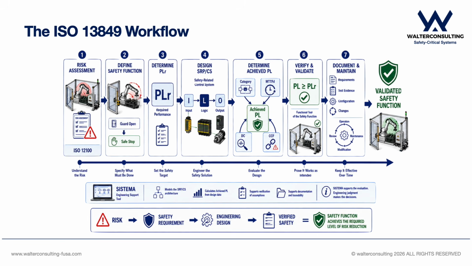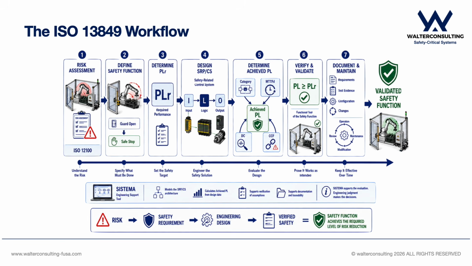Risk assessment establishes where additional risk reduction is necessary and where safety-related control functions are required. Those safety functions are then specified together with their required performance levels. The corresponding safety-related parts of the control system are designed using suitable input, logic, and output elements. Their architecture, component reliability, diagnostic capability, and resistance to common cause failures are evaluated to determine the achieved performance level.